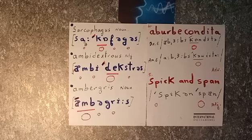Let's study the sounds as usual. Ambidextrous. It's a four-syllable word. It has its main stress on the third syllable. It's showcased by the big circle. We say ambidextrous. Ambidextrous. The third word is a noun, and it's ambergris.